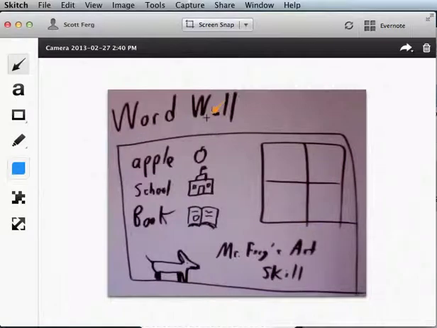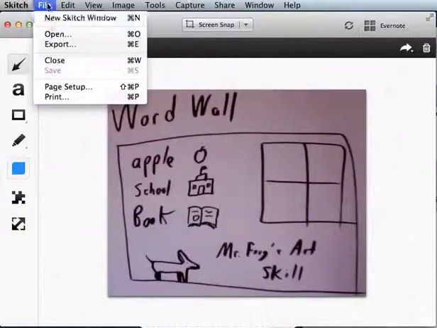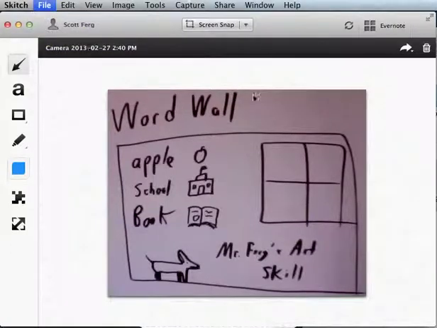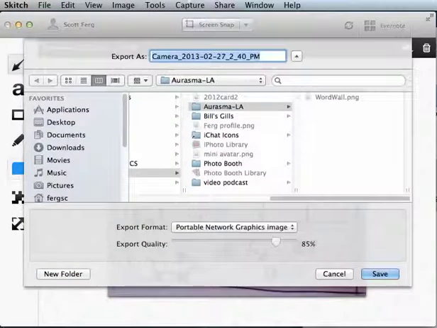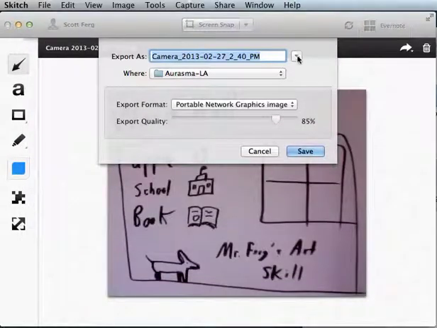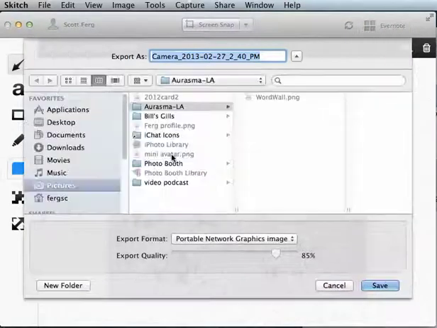So right here, now that I have my image, that's got everything I need, at the top I'm going to click on file export. Now as that opens up, you'll see it's going to do something and then we're good. So your default, if you've never used it before, you might get this view. If you click it, you can expand down.